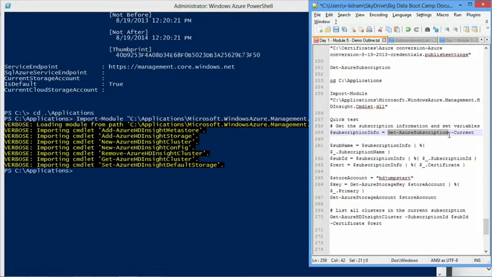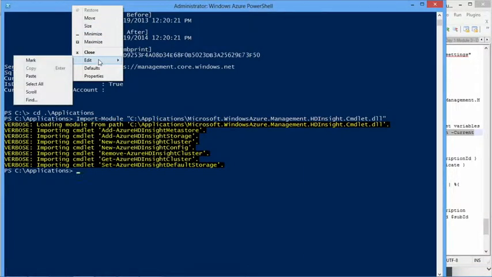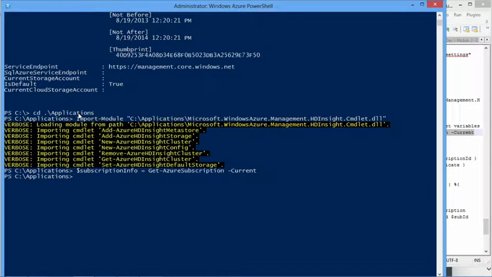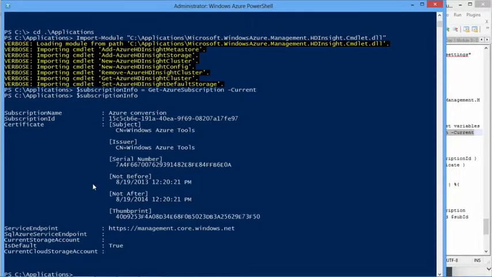So for example, when we did our Get-AzureSubscription, everything looked great. And so what I'm going to do is take this command and paste it in. What this is doing is getting our current Azure subscription information here. Again, this looks very similar to the output that we did before.